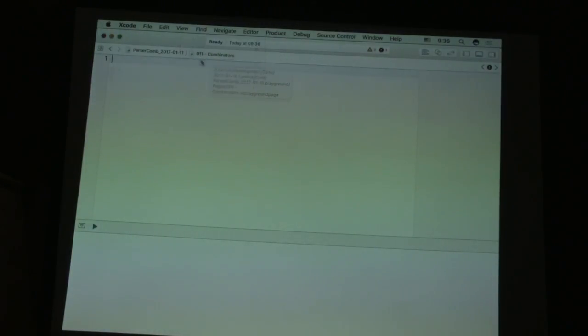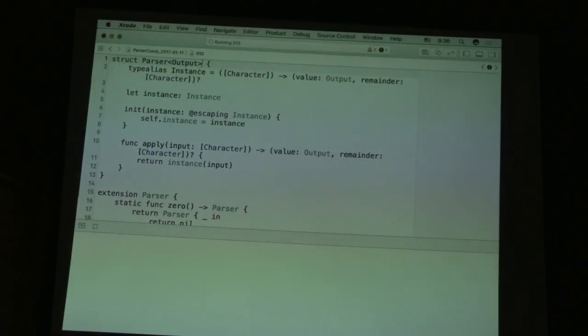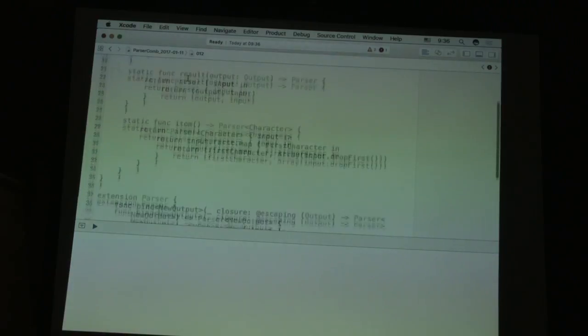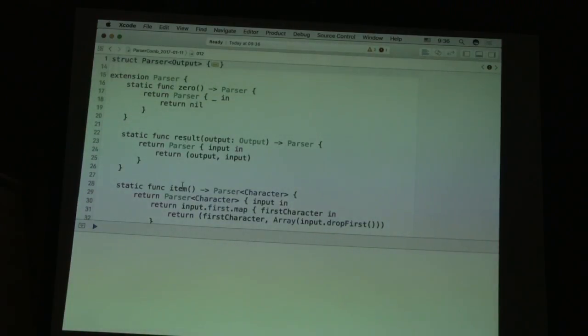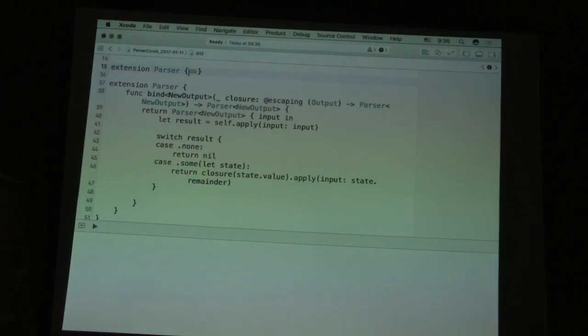And we have item, which gives you the first character in the string if there is anything left. All right, so again, I'm just going to start hiding a few things. If you have zero, result, and item written, I'm going to hide those.